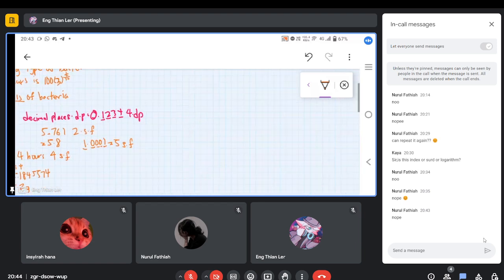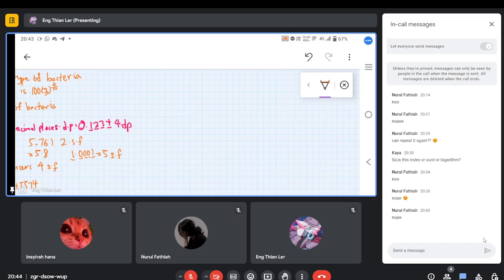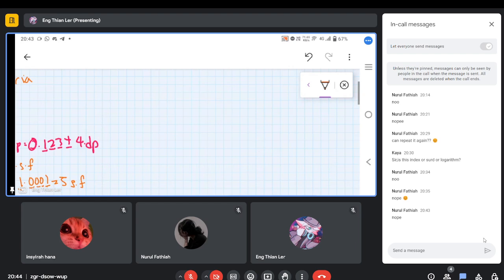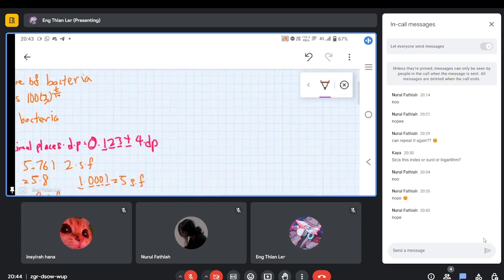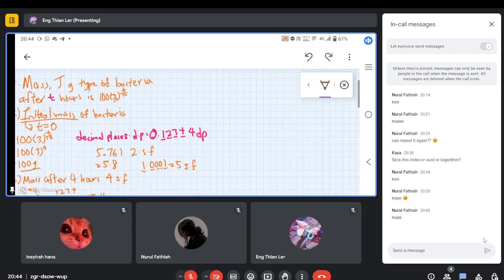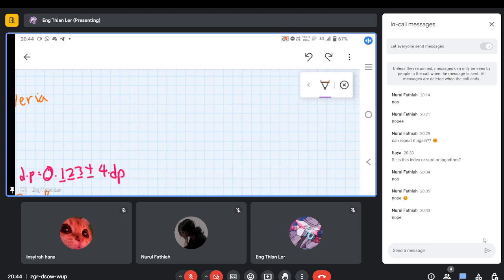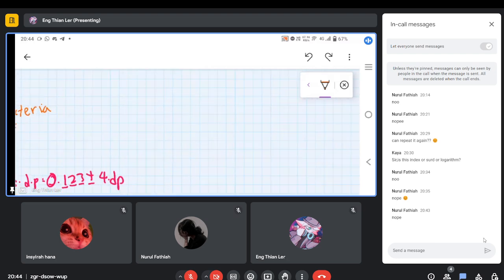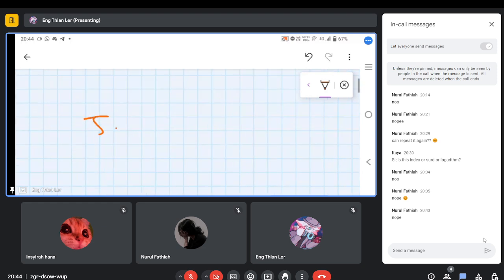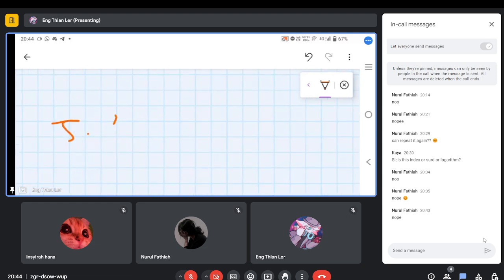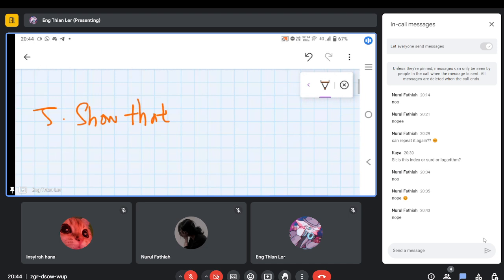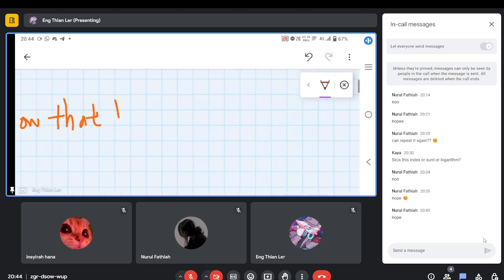So now this probably will be the first problem where we need to apply the ln. Because all the questions so far, the questions that involve ln are pretty rare, so I also cannot find many. So this is the first question I found. So we need to show that. This is the ln question, and n is a variable.